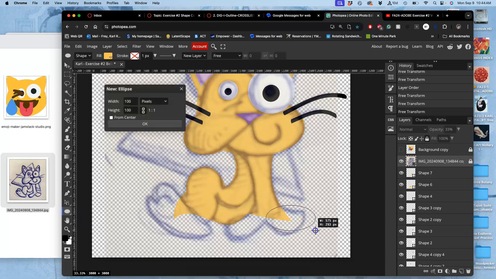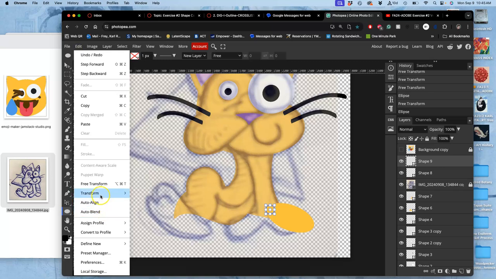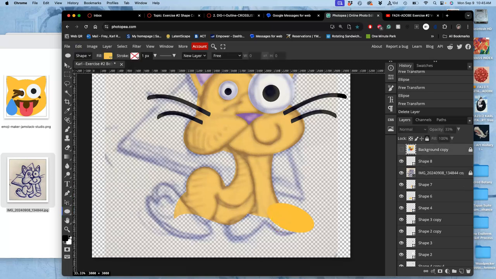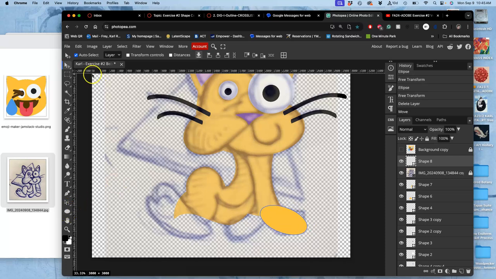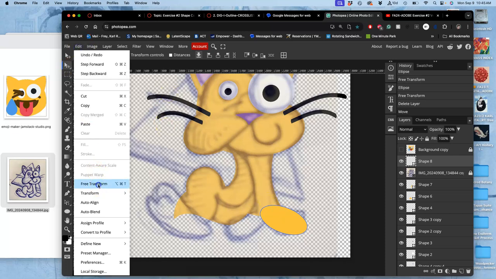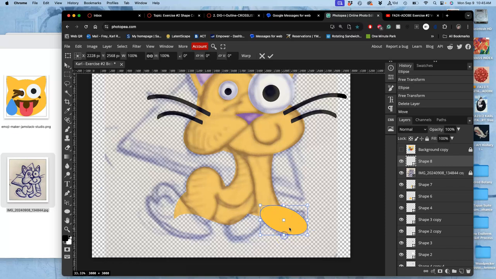I'll do them first on top of my sketch so I can see them even more clearly. I'm going to rotate them right away just a little bit. And then I'm going to go right to Edit, Free Transform. Whoops. Made an extra layer. Sometimes I try to move it, and when you move it while you're still on the shape tool and not the move tool, it creates a new shape. That's annoying. So you want to be on the move tool to move it. We're really only using the shape tools and the move tool, and then we're doing a lot of Edit, Free Transform for this project, and then moving layers up and down.